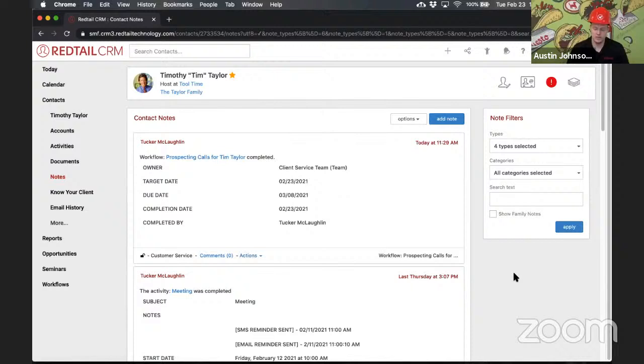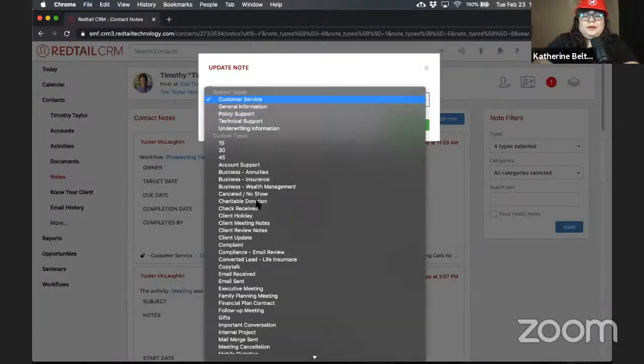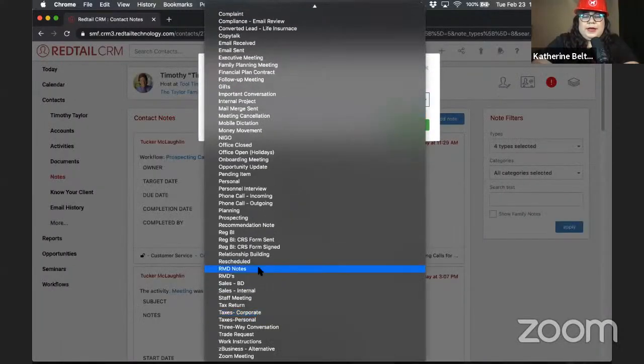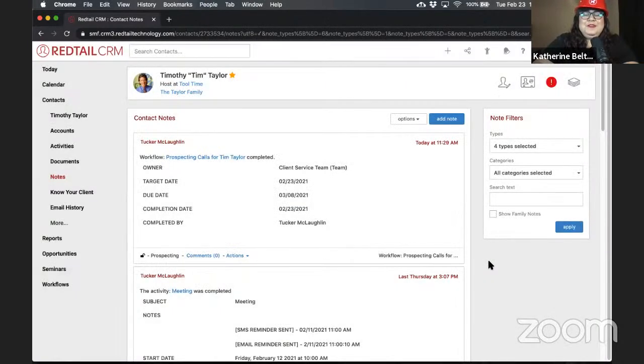Okay, so if I want to save my workflow completion note under a certain category, I should add that to the template. You got it. So I'm going to switch this here because I want to be able to find this particular workflow note maybe 6 months from now. I don't know, my future self, who knows what I'll be looking for. But now I can always search those notes with that prospecting category. Again, it's just helping our future self 6 months down the road, a year down the road, find what we're actually looking for. So awesome.